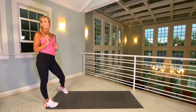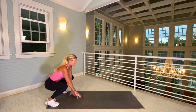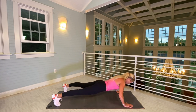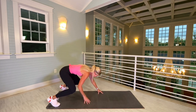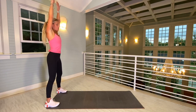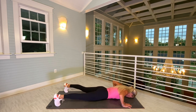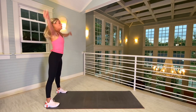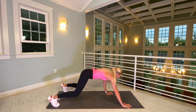And let's do 12 rounds. It's gonna take a little while. So you're gonna have wide legs. You're gonna come down to the mat. You're gonna crawl to the mat, push up down, and then we're gonna crawl back, raising up. There's one. Two. Range of motion here, and some strength.